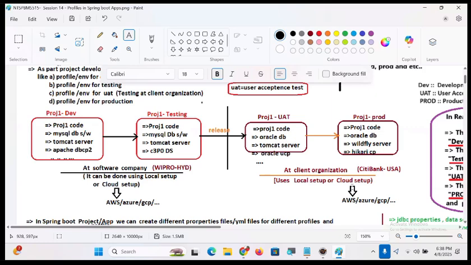So all developers will work on the development project. The project is the same, guys, but they will be taking 4 different copies. They develop the project in such a fashion that they just specify the dev profile, and the entire dev related setup will be activated. See, all 4 copies will have all 4 profiles, but based on the profile they choose, accordingly the things will be done. Very, very interesting or not, guys? So here, see what is going to happen.